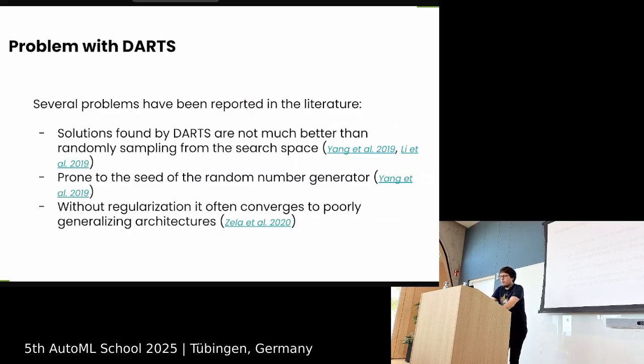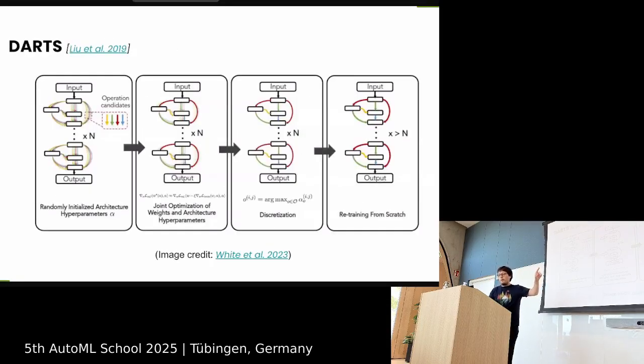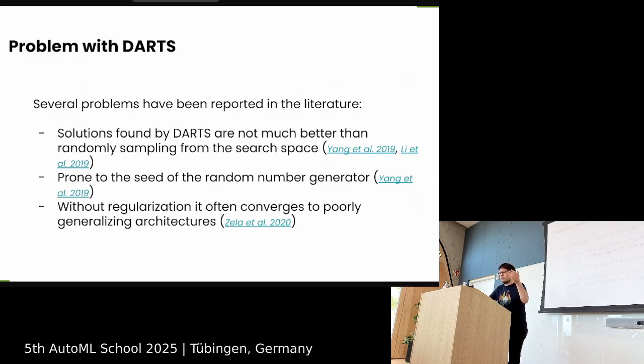At the same time, honestly, I want to be honest with you: I'm not a big fan of DARTS, because there are also several problems with it. The first one is the solution found by DARTS, right? The final architecture you find here is not so much better than if you would just take a random architecture from the search space. It's a discrete space, you just sample one architecture, you train it, and if you average across datasets and so on, it turns out to be not much better than the solutions found by DARTS. That's one big problem that has been pointed out in the literature.